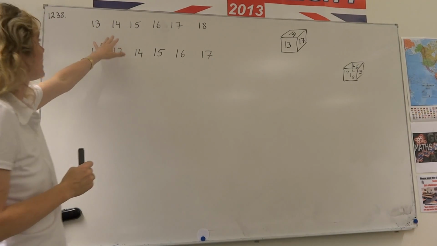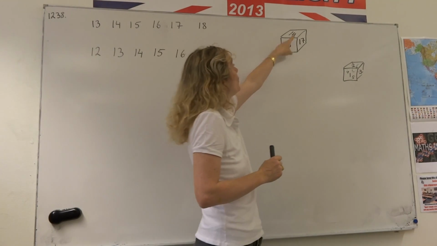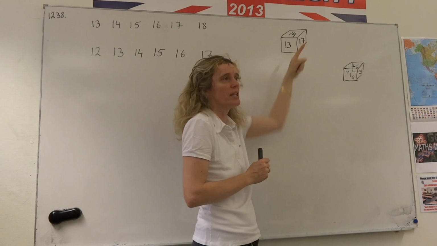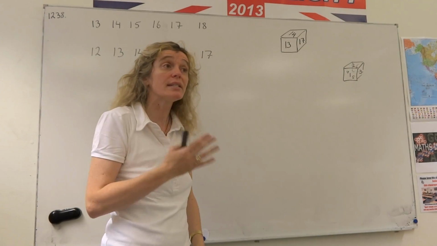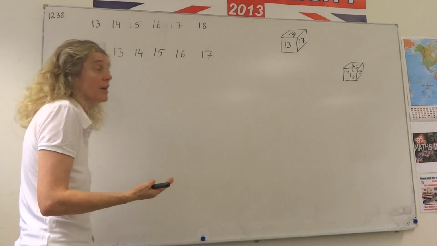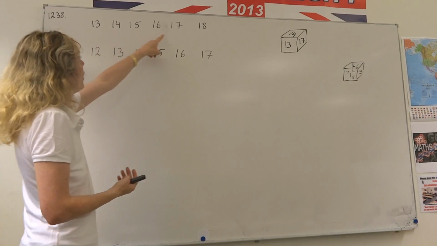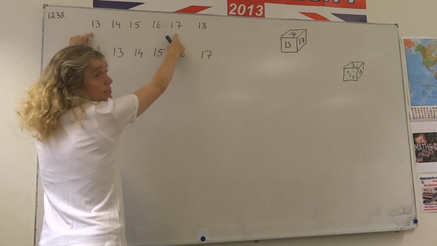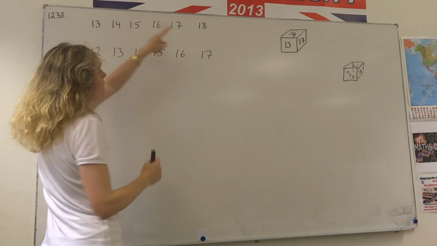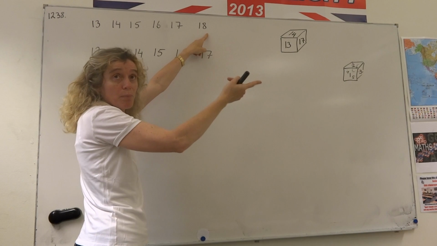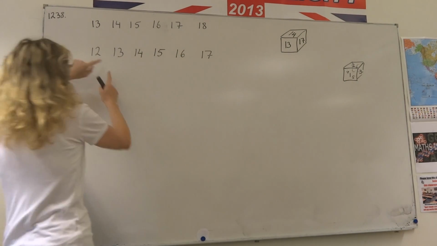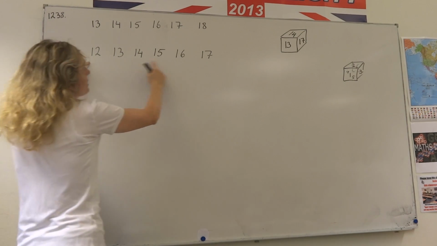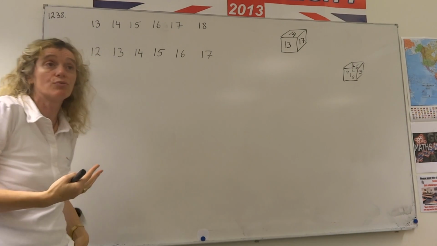What they've done with this dice is they've glued numbers on there. And the only three you can see are 13, 14 and 17. But you know that all of these numbers are in a row after one another. But you don't know whether, if you put 13 and 17, you've got 5 numbers there. You don't know whether you're missing an 18, the one plus on the number line, or whether you're missing a 12, the one under 13. You do know that there's 6 numbers and they're all in a row.